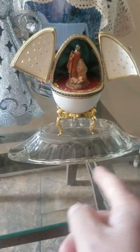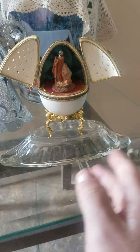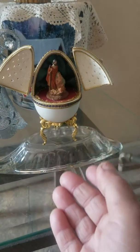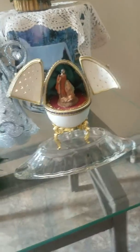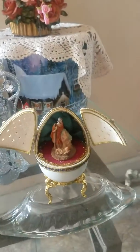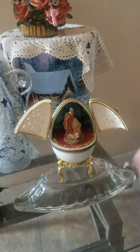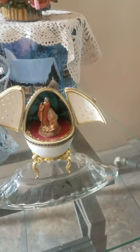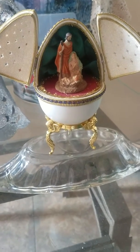This is my banana split boat or dish that I'm using. I couldn't find another place to put this on top, but I will find it. It'll fall if I try to touch it in any way. It's shaped like an egg when you close the doors — when you close both doors together, it's an egg. But when you open the egg up, on each side you get this little manger that plays music: Silent Night, Holy Night.